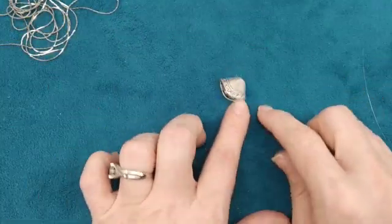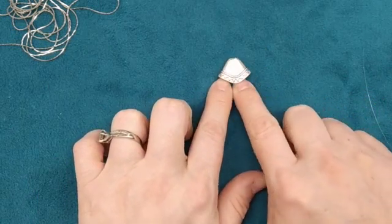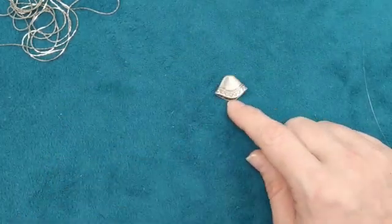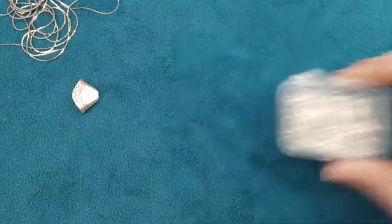You can use anything. You can use leather, you can use cord, whatever, but I'm using Coriana chain. You're going to need a tassel topper, and I got these tassel toppers at, I believe it was Hobby Lobby. I wish I could remember for sure because I love these. They're great for making tassels, but I think it was Hobby Lobby. So you're going to need a tassel topper. You're going to need some jump rings.